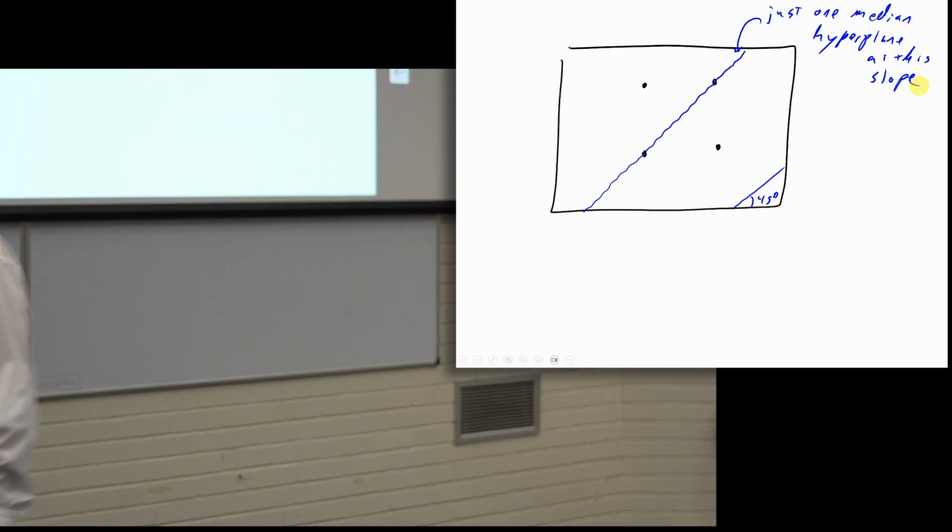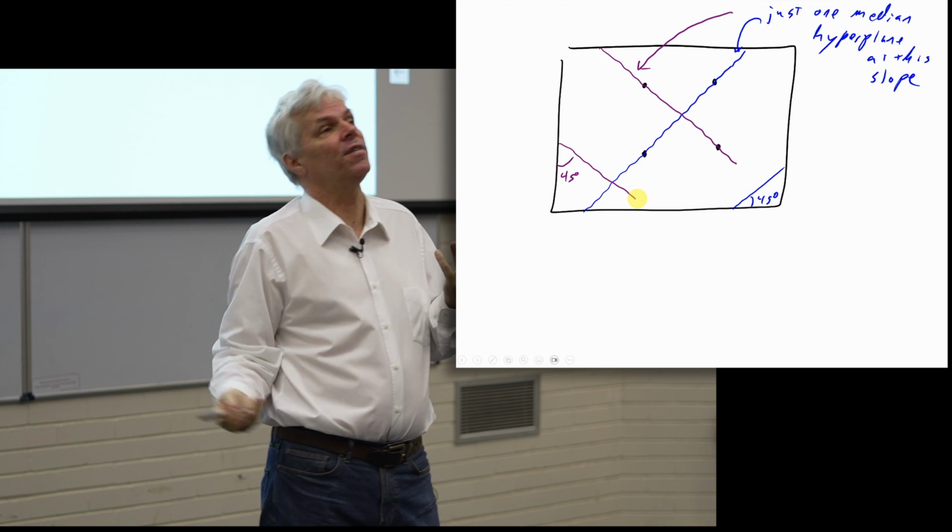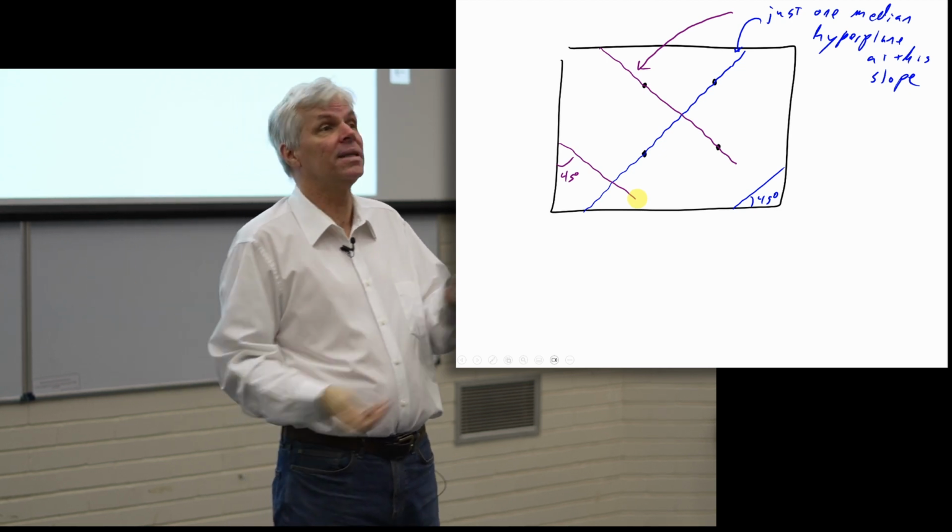Okay. And I could do another thing with sort of a negative 45-degree angle. So if I take this one, where this angle is 45 degrees, that's going to have a similar thing where this is just one median hyperplane with that slope. Okay, my 45 degrees wasn't great. That's a better 45 degree. Right? So it is possible to have multiple ones with some slopes, but only just one with other slopes. Which is something that we couldn't have before because it was only just one way to do it. Right? It was just take your point, move it left and right. Now we have an infinite number of slopes that we can look at and have to look at, and so this kind of thing can happen.